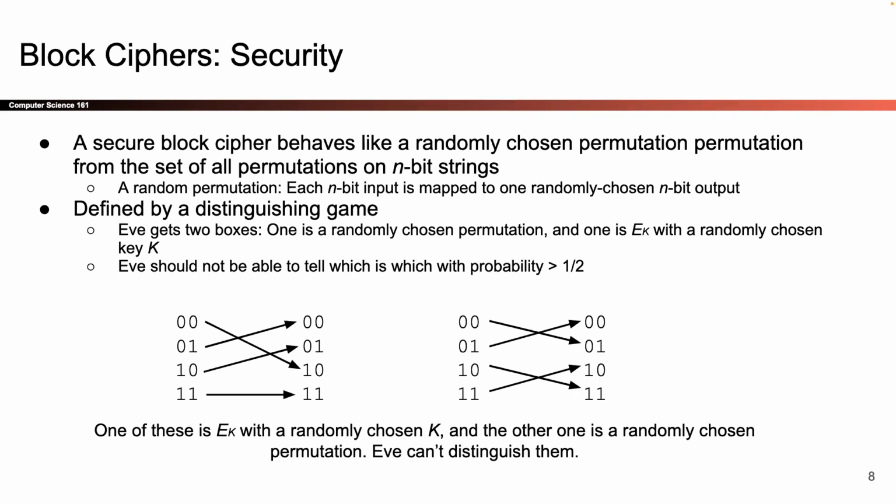And when I find one that matches, I'm like, aha. If I find one that matches this picture, I'm like, aha, this is the one that came out of E with a particular key, and this one is not. I could even try all the Ks and find out that I never get this particular set of arrows. Okay. So we could do that. That's a possible way to break this. And if you do that, what's the probability that you win this game? 100%, because you can always figure out which of these two is coming out of E and which one's not.